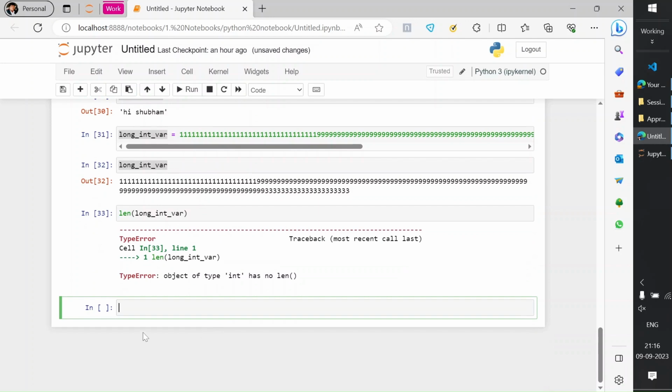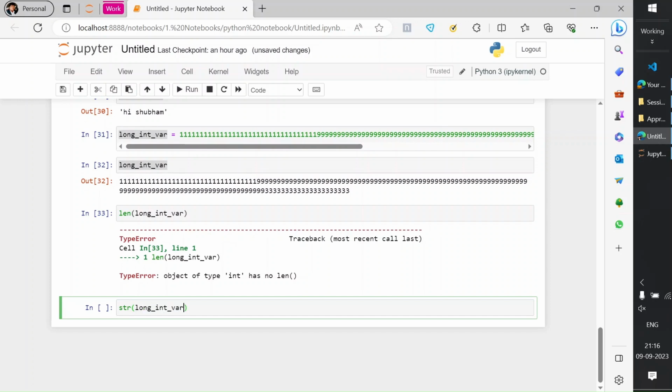There is typecasting for this. Don't worry about it, don't think about it. We're going to discuss it in later sessions as well. For now, I'm just converting our integer number into a string, right?